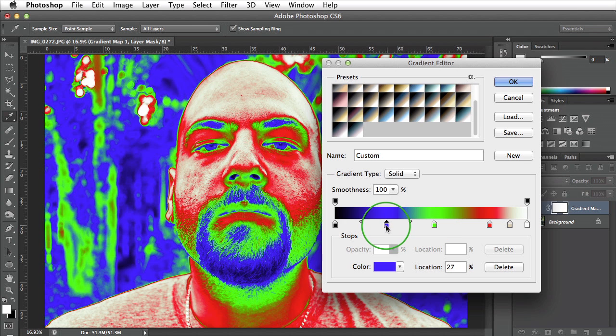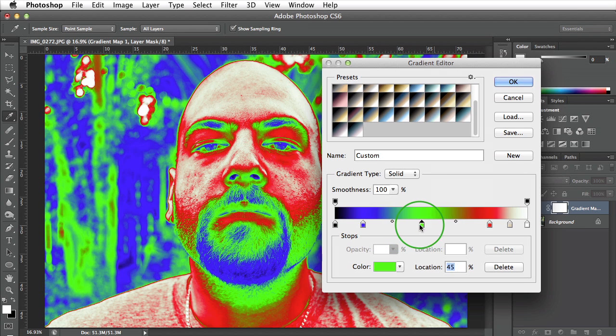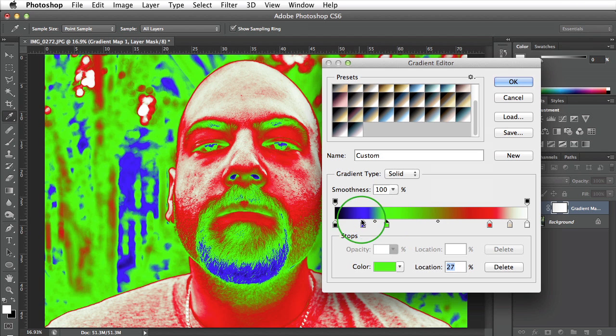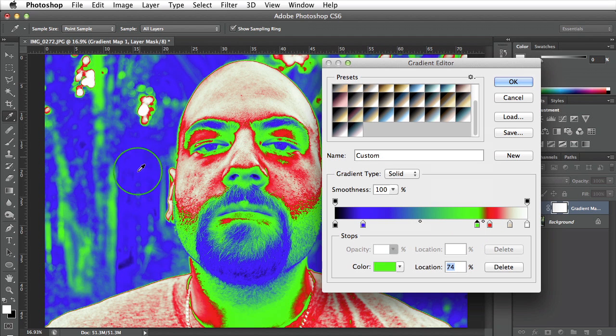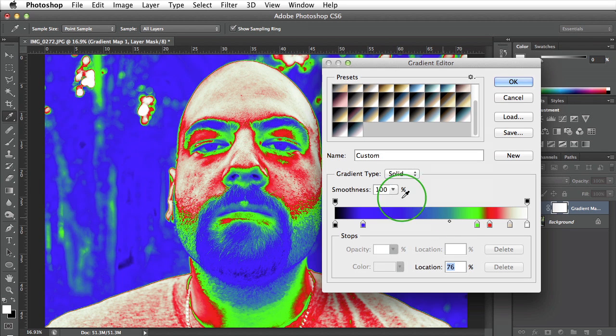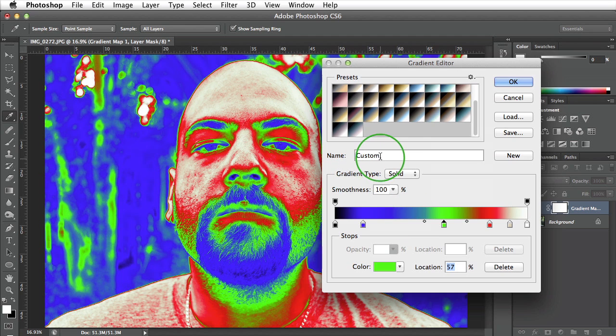So where these swatches are located within the gradient will determine how this looks. So let's say if we bring the blues down and pull the greens in, this area of blue is only affecting this level of the shadows, which would be here in the bottom of my goatee, maybe back here in the plants. Alternatively, if we pull this green up here, blue is going to fill out more of our image because the gradation from green to blue doesn't really start kicking in till around here. We can even change where that gradation is occurring by pulling in this mid slider right here. You'll notice that affects the image even further. So obviously an infinite number of possibilities.